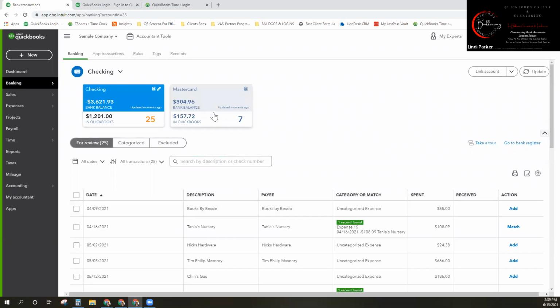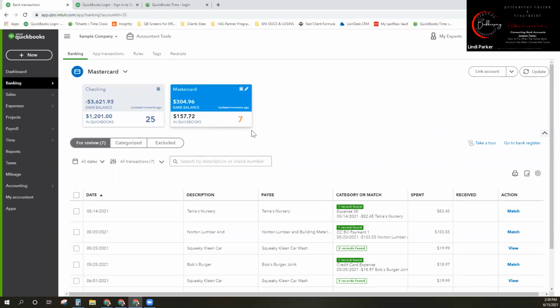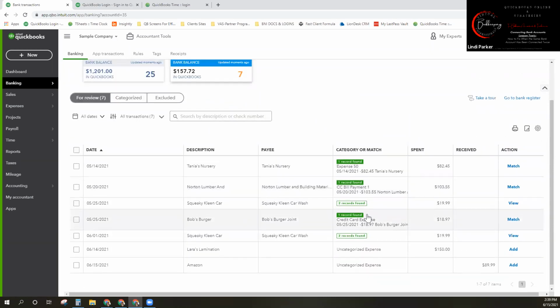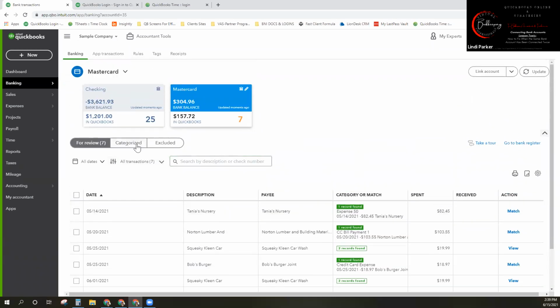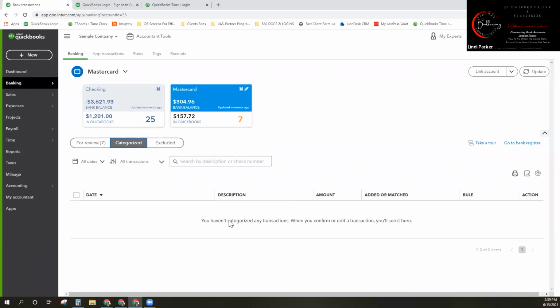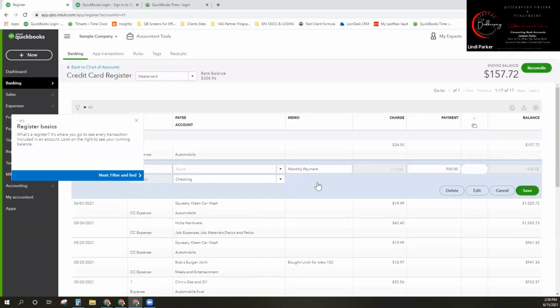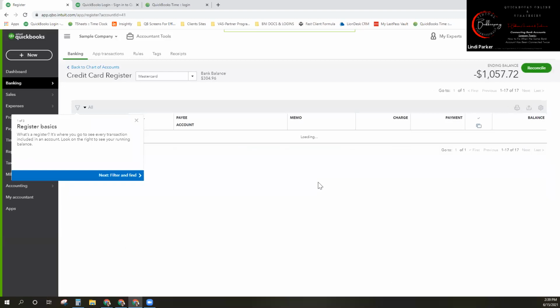If I was to remove this MasterCard with the 7 transactions, those will disappear because I didn't put them in. But if there was some stuff that was categorized, I can hit select all and undo, and it's faster to remove them this way than it is to go to the register and actually delete them manually, because then we have to go here, hit delete, hit yes.